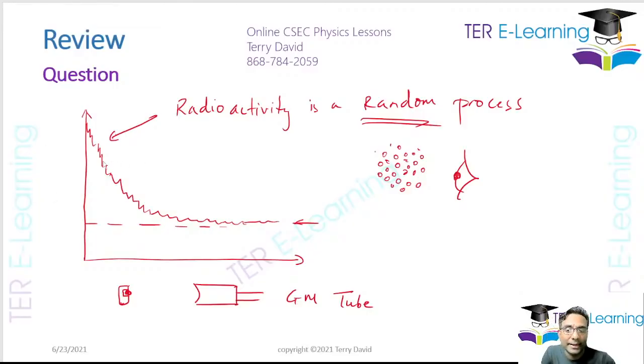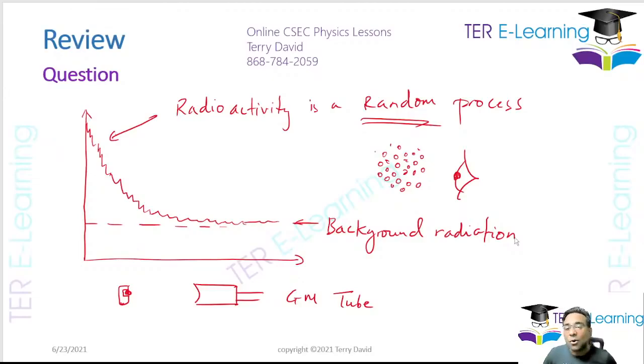Now, what is happening here is that the particles are decaying. But after a while, even if all the particles decay, you're still getting some radiation. That radiation is called background radiation. That's what it's called. So background radiation is there no matter what. I am sitting here and background radiation is around me all the time.